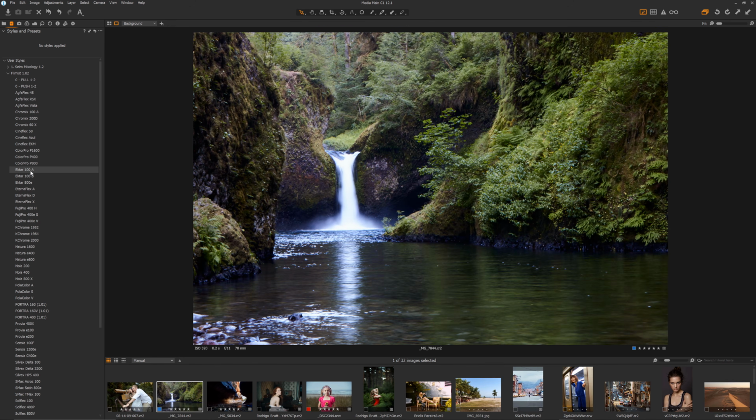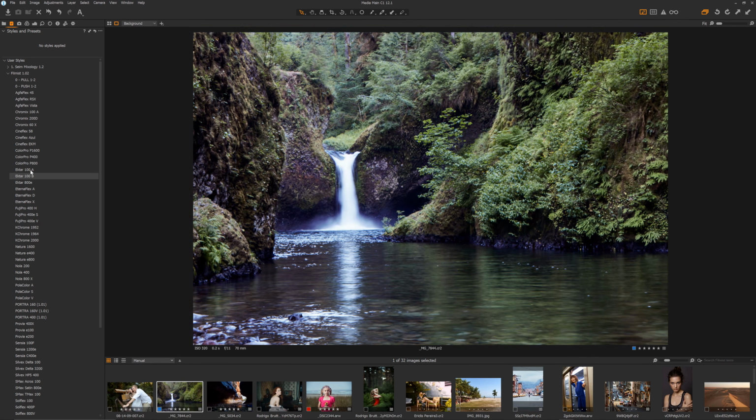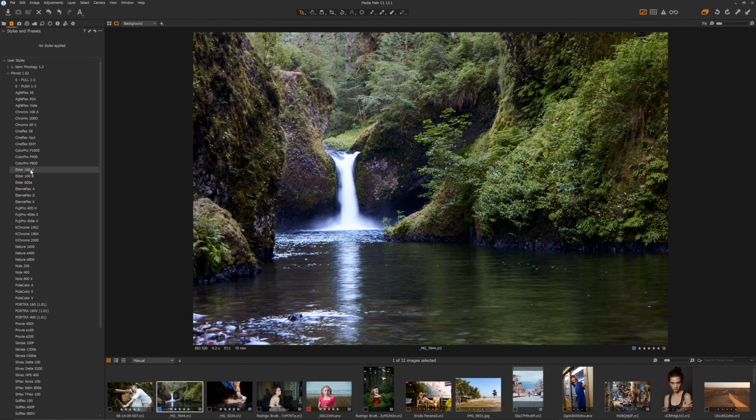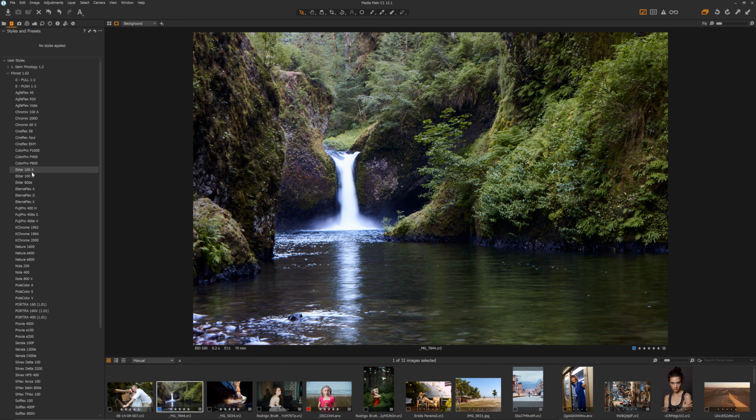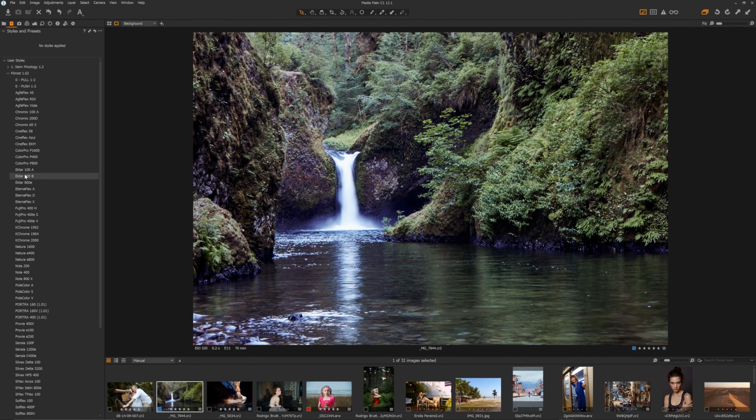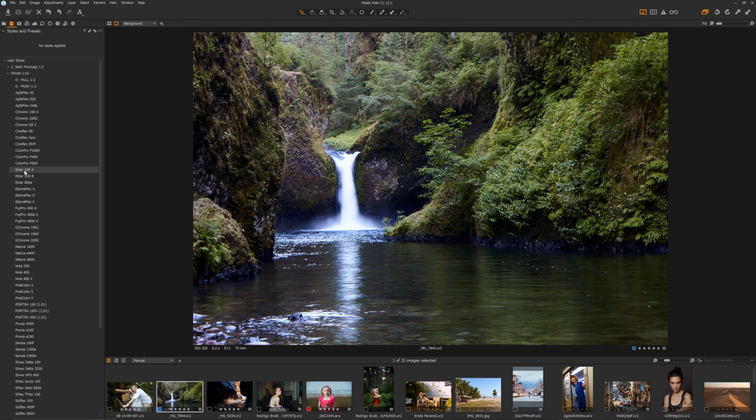So here's my Ektar 100A and B. Both of these are based on Ektar, but we did a lot of study and determined to do 2 variants because the Ektar scans that we were looking at did not always have the same characteristics. And that was one of the things about film too. It's what makes it difficult to make great Filmist type presets and styles, is that film wasn't always the same.